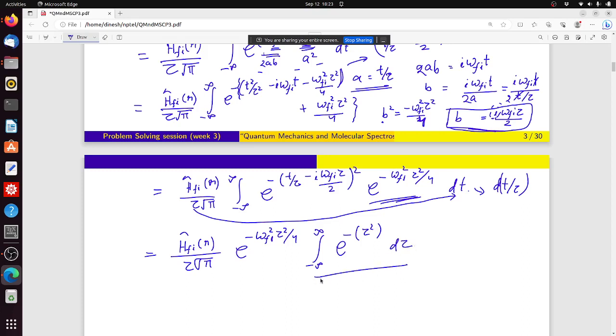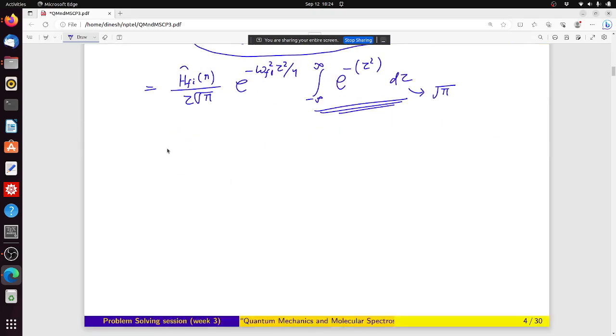This is a standard integration, you can do it, convert it to gamma function, you can try it, then you will get this integration as root pi. Just try. Gamma function, you know, I guess, this is the general form of gamma function. It's an even function, so I can do 2 times, then limit will be 0 to infinity, e to the power minus t square. Okay, no, it's not gamma function, it's some standard integration.